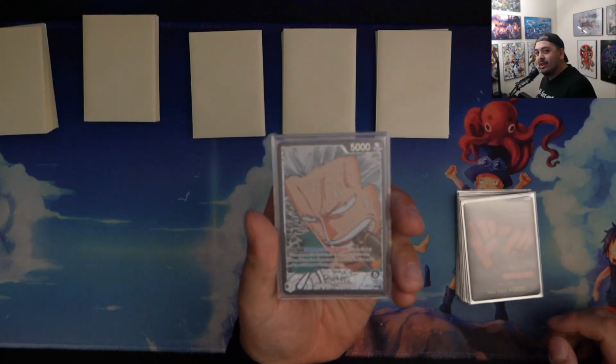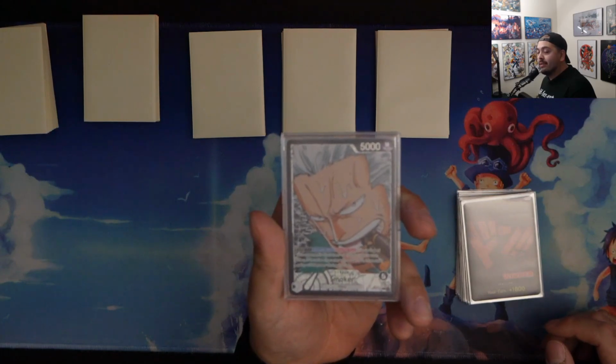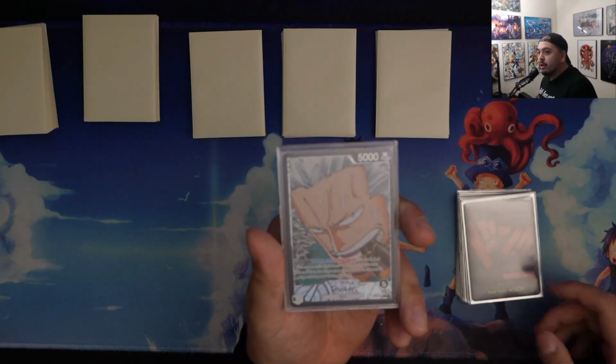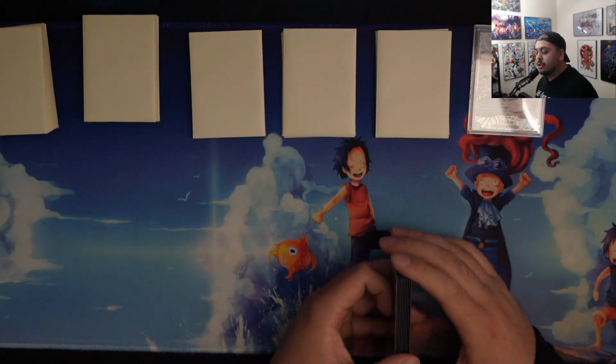Anyway, if you don't know what the Smoker leader does: 1 Dawn attach, activate main, pick any battle card or character card on your opponent's side of the field, minus it by 1. If there's a 0 cost card on the opponent's side of the field, he gets plus 1k for the turn. Doesn't matter if that card is cleared later, he still gets the 1k. It becomes a 7k beater for 1 Dawn. Pretty damn good.